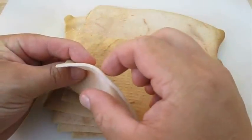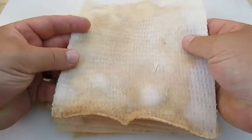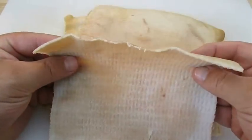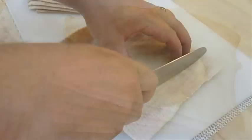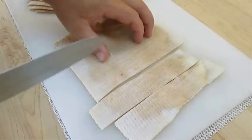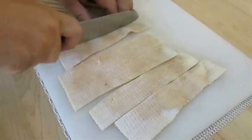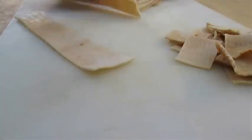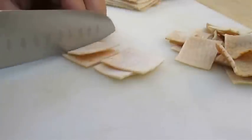Otherwise we'd have a thick portion here that would need to be removed if you were making pork rinds. But since these have already been machined, we'll go ahead and move on to the next step. Laying the skin face down, you want to go ahead and slice and portion out your pieces. You can have fun with this and cut them into various sizes if you prefer, but I like to just stack them one over the top of another and cut congruent slices.